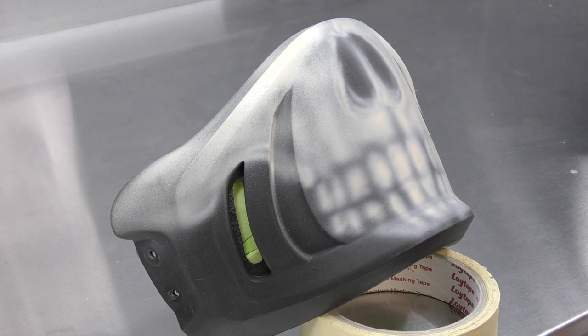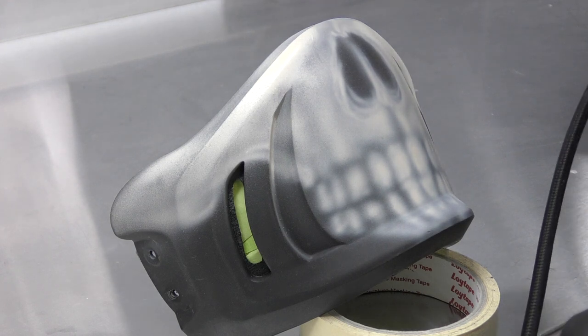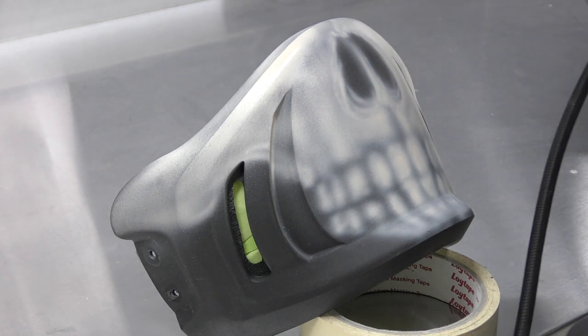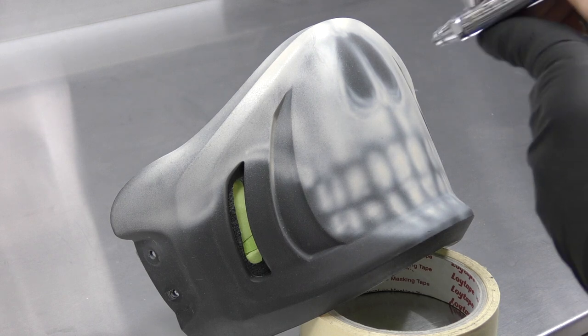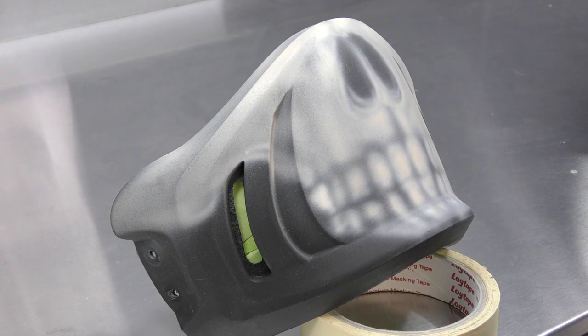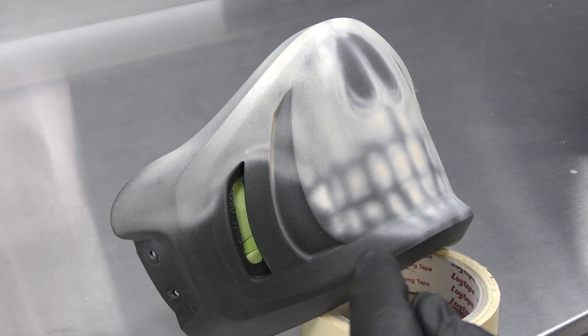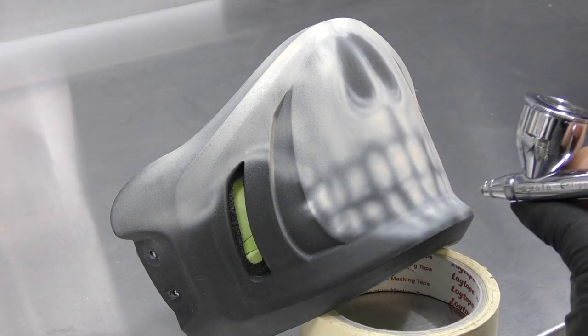Just getting some coverage on there. Looking at my proportions and reasonably happy with that. Check the top here to make sure I've got paint along the top edge. The back of it has been masked up using some green 3M Scotch tape. Any masking tape generally will do. What I might do is, see here, it tapers off, so I might use that to my advantage.